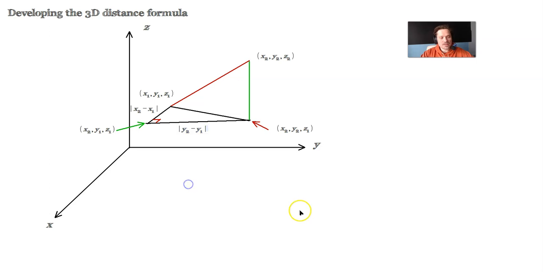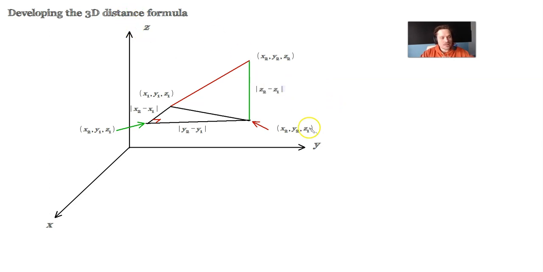There's one last piece here. When at the red arrow here you turn and you go straight up along the green segment, well, that would be described by saying the following. In absolute value, that would be z sub 2, which is the z-coordinate at the end of it, minus z sub 1, which is the z-coordinate on the bottom. So that would look like the following then. Let me make this smaller again so it fits better.